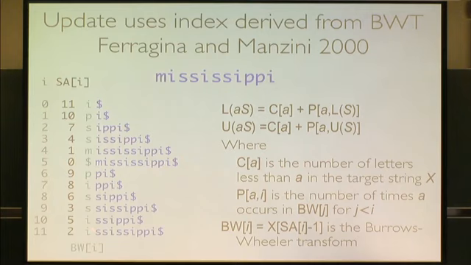So this is a permutation of the original letters. Before each suffix, sorted, we're just going to write the preceding letter. And then when we're moving from the block of I's to the block of SI's, we're going to ask how often was there an S in that list, because that's how far down the block of S's we want to go. So I think I'll stop there, but it's kind of natural and easy.